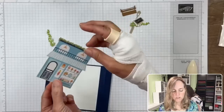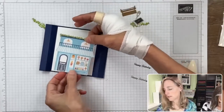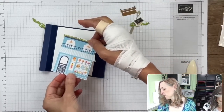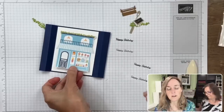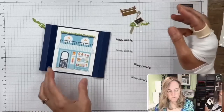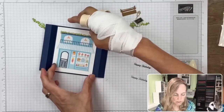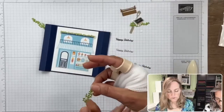I have some edge on each side. So this is going to go, and make sure your words are in the right direction. This is going to go in here centered. Yes, centered, because we want to see it in the window, okay? So we're going to put that down centered, and I'm not going to stick it down real hard because, again, we want to put our foliage in there. Foliage. Yay! So we have three of them.